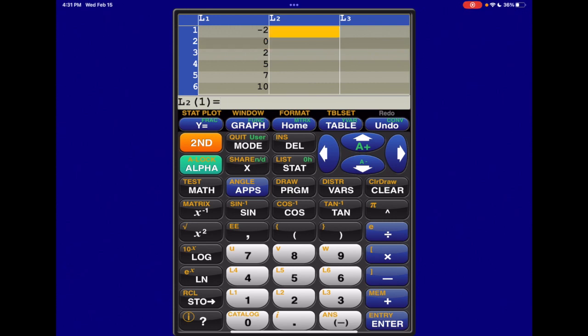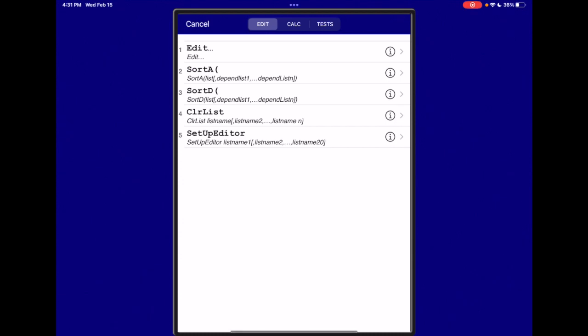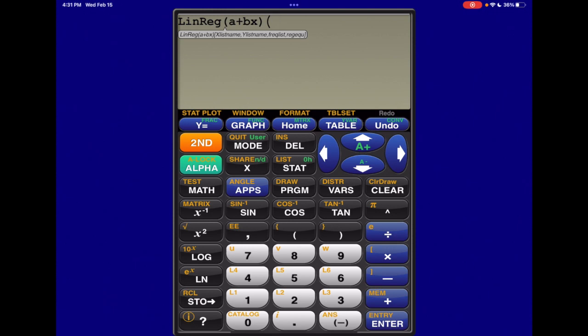Now I'll enter the y values into L2. So we have 14, 16, 22, 29, 36, and 42. All right, so I've got all those entered in, and now I want to do stat, middle column, calculations. We want the a plus bx format because the way they're asking for us to give the equation has the x term second, so that's 9 instead of 5. So I'm going to choose linear regression a plus bx, and then my data is in list 1, comma, list 2, using the second key to get to those lists.